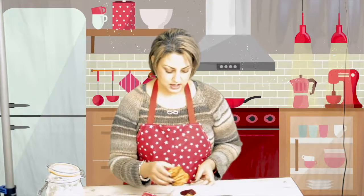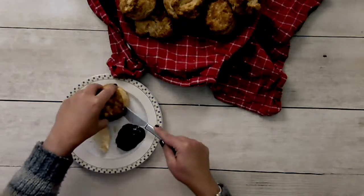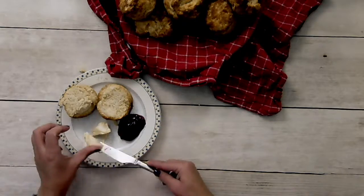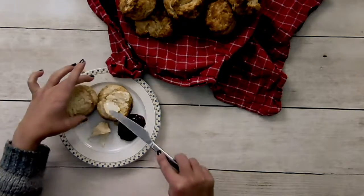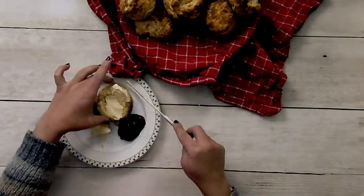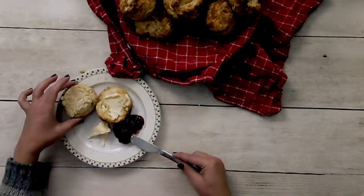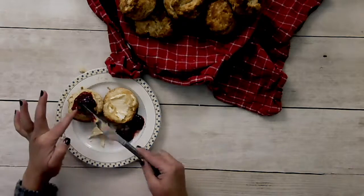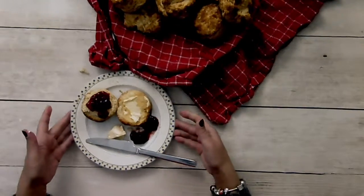So that's them. Open one up. Yummy. You can get some butter, some jam, like that. Delicious.